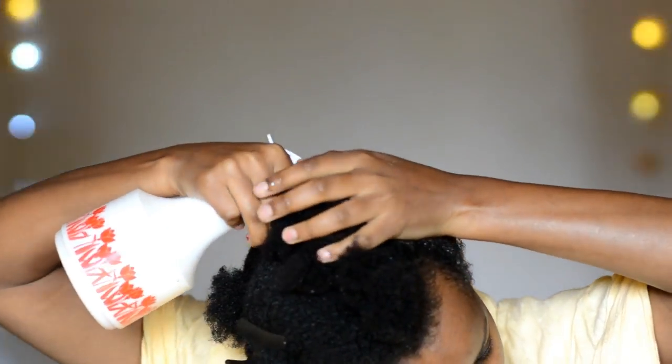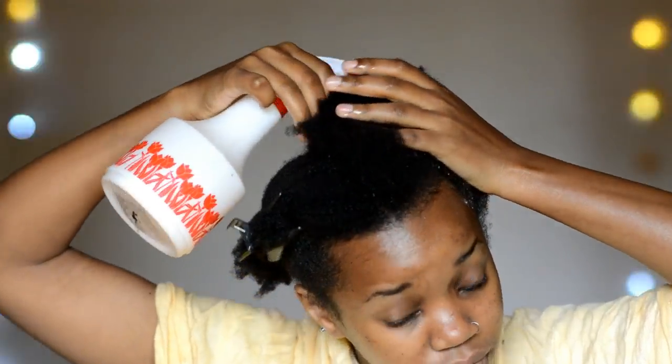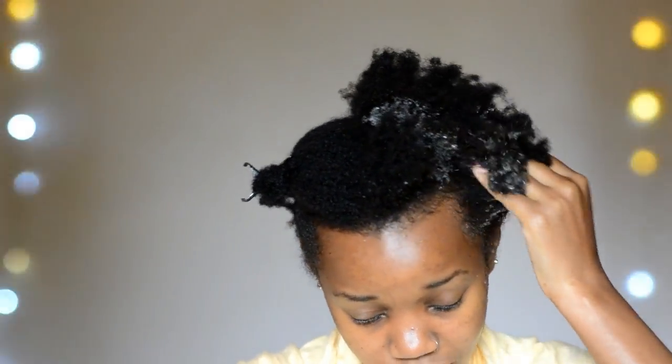Also, my water always has conditioner in it. I usually just feel like my hair needs extra moisture, so my spritz always has conditioner in it. So here the conditioner was a bit too much, so you'll see my hair will be completely white, but don't worry because that did not at all affect my end result.